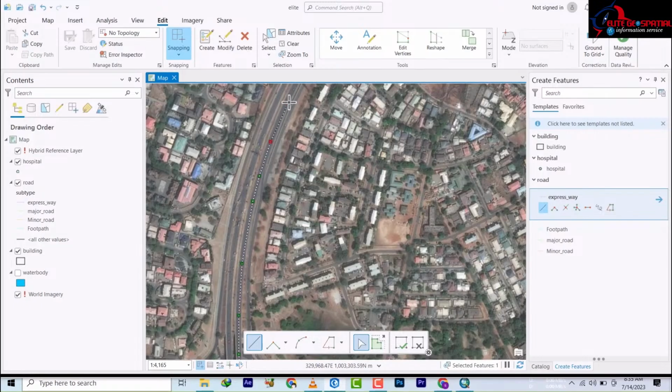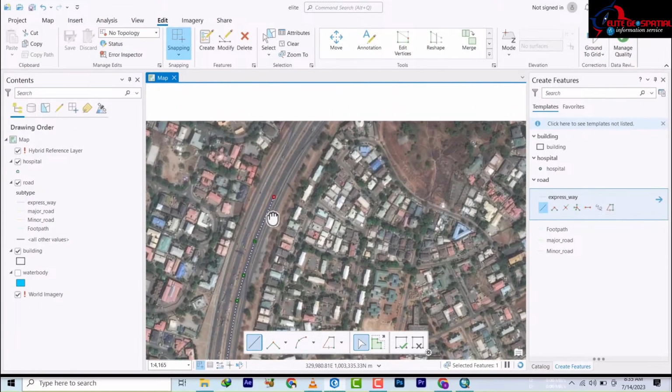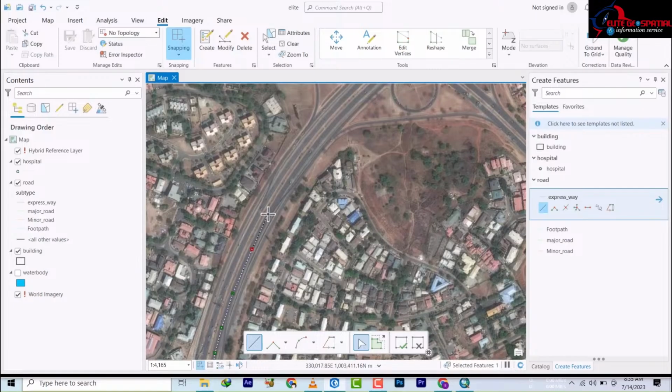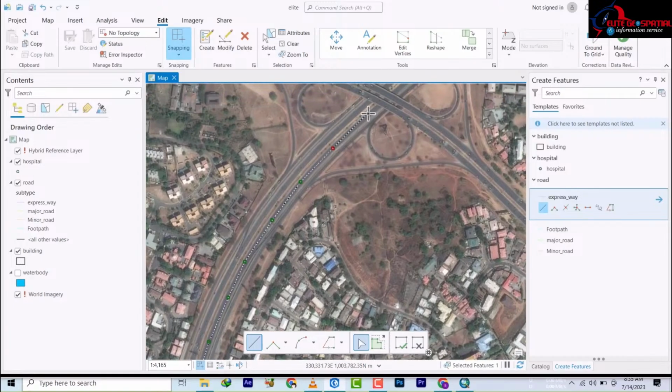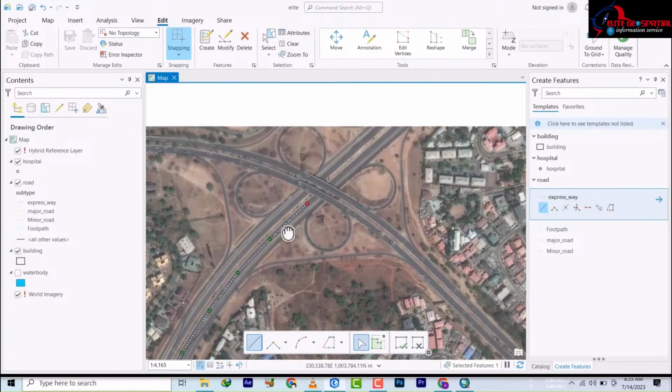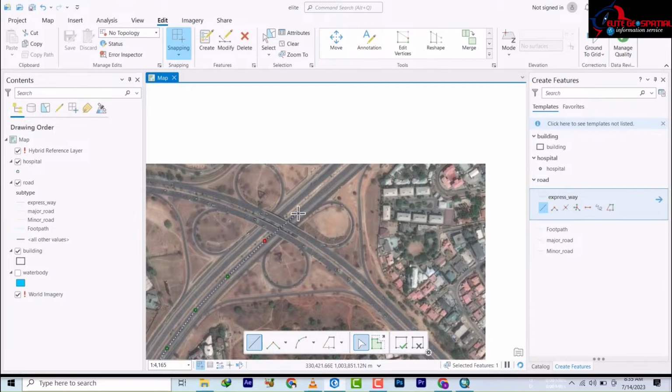If you zoom in well, we are not using an external satellite imagery. We're using the one that is on ArcGIS Pro. You can actually bring in yours and use it, or you can use the one that has been provided.